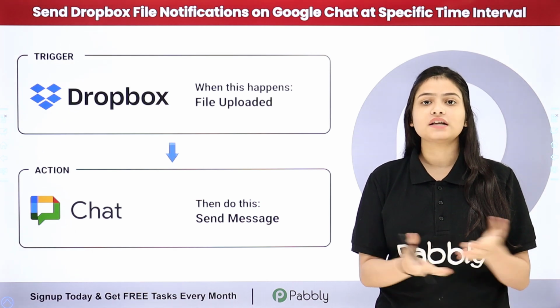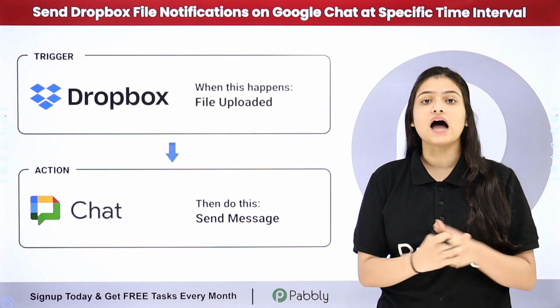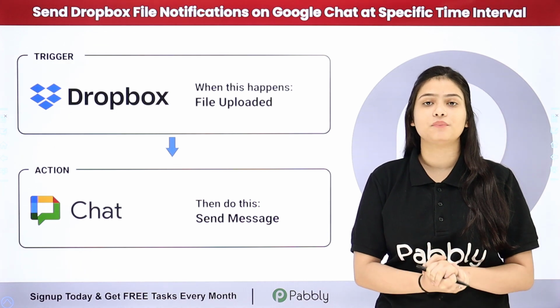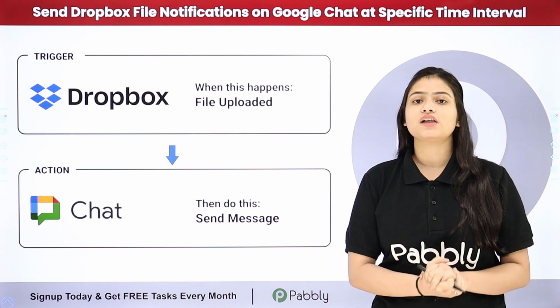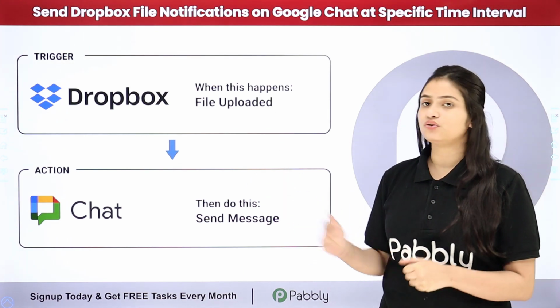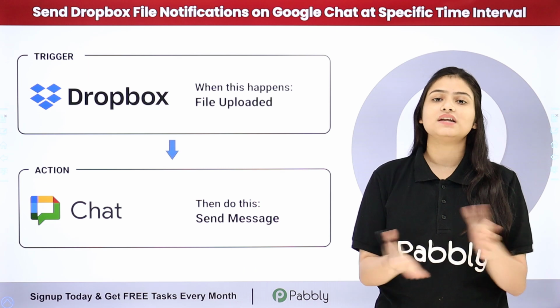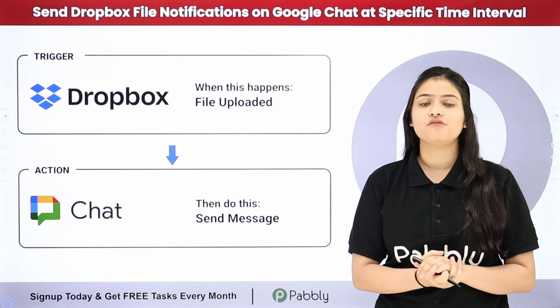But here the condition is that I only want to send the notification when the target of the videos will be completed and uploaded in Dropbox. So how are we going to automate this entire process? For this, we will have to set up a connection between Dropbox and Google Chat, and that we are going to do without any coding and programming skills, simply with the help of Pabbly Connect.